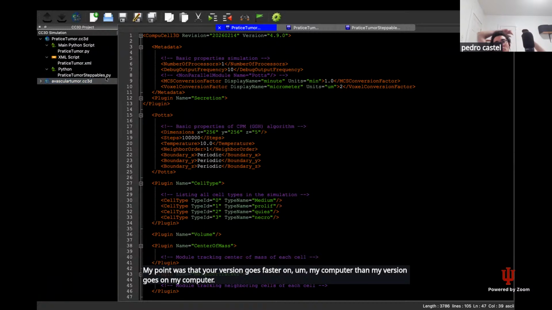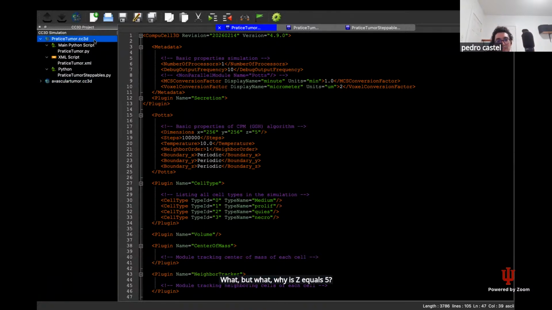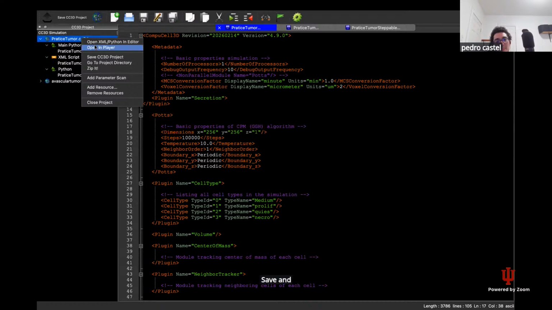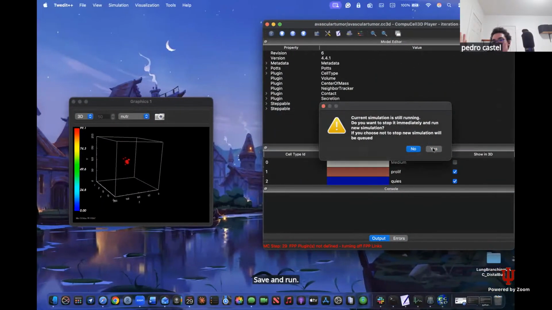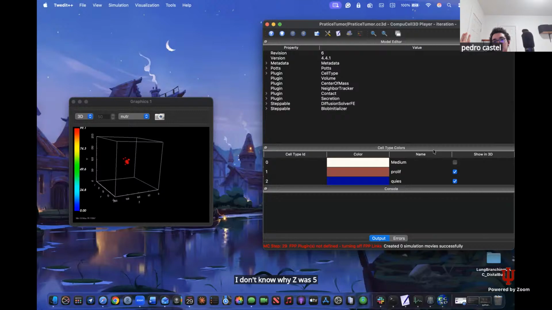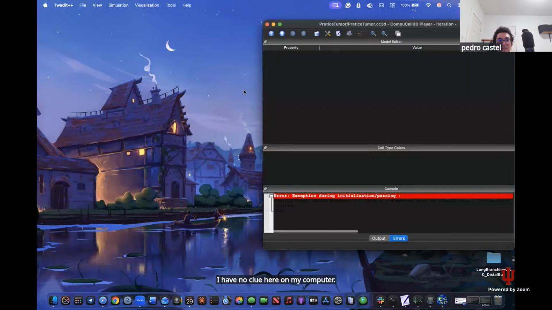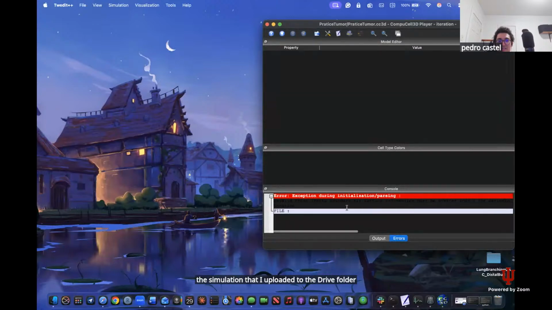Why is z equals 5? Set z equal to 1. Save and run. I don't know why z was 5 there. On my computer, the simulation that I uploaded to the drive folder has z equals 1.